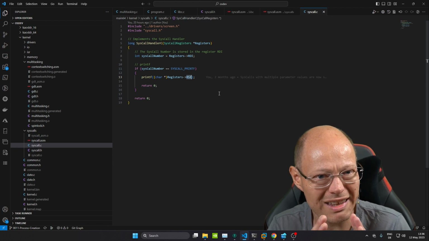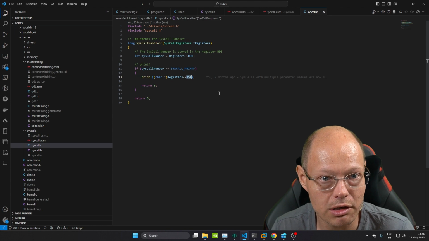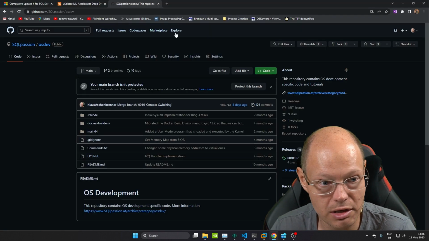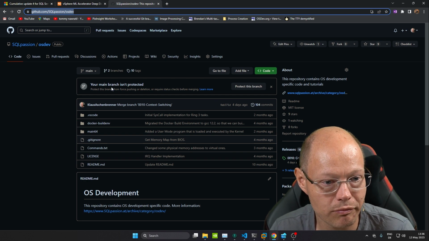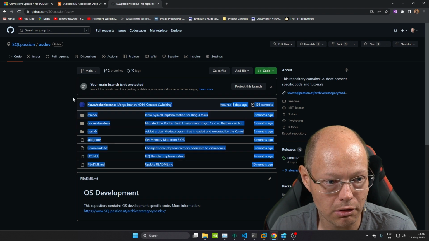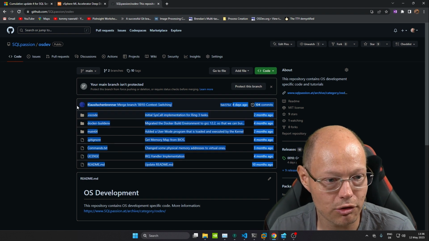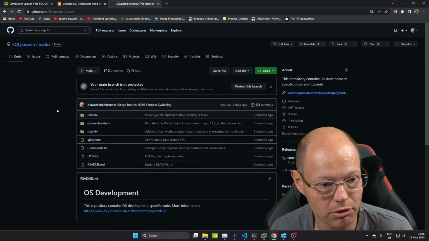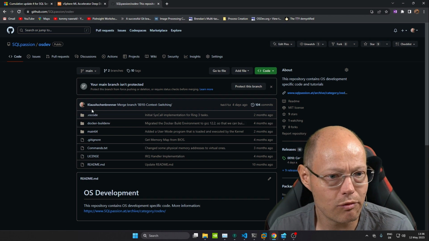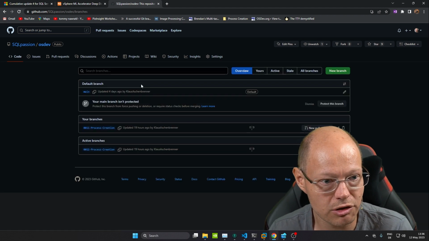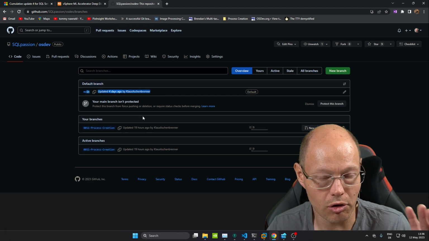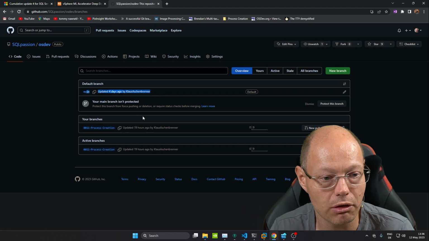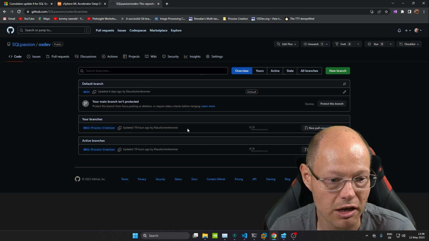So quite interesting things that I'm doing here. As you can see here, you have my GitHub repository within SQLpassion. You can see here all the code which my OS contains. More or less I'm working here with two branches. I have my main branch, which is the default one, and all the new stuff is always developed in a feature branch.